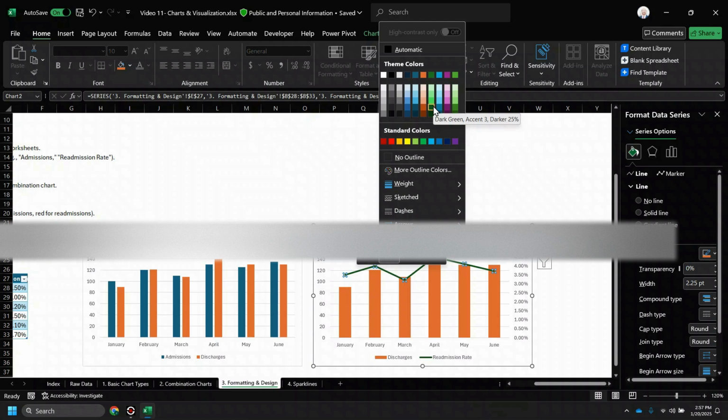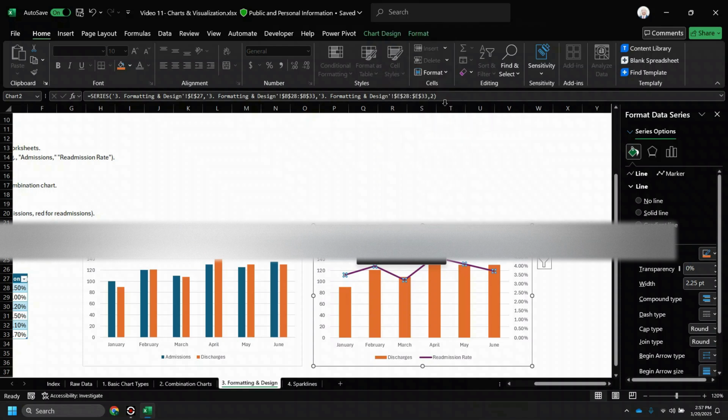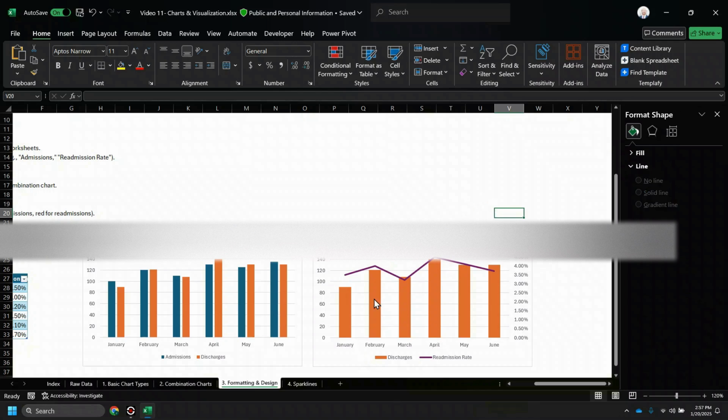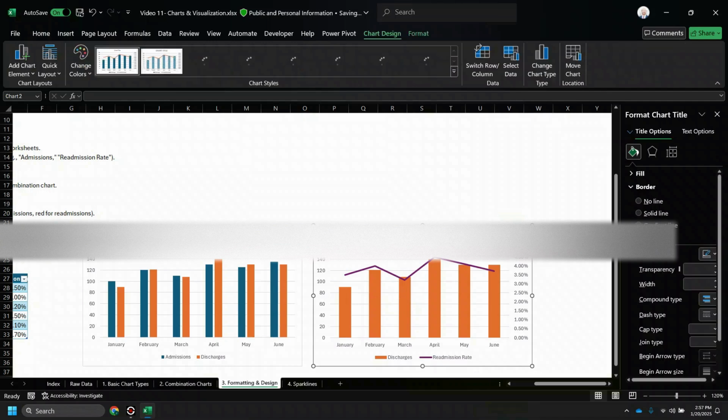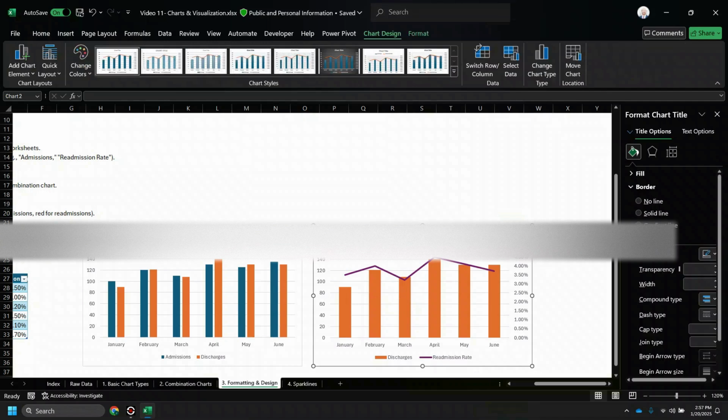the fact that it's not an admission or a discharge, and in other places in the document we've actually shared blue or orange as a kind of a different meaning. So the legend automatically updates for you. You've got that working. Let's go ahead and name this so that it's meaningful. We've got discharges and readmission rate by month.